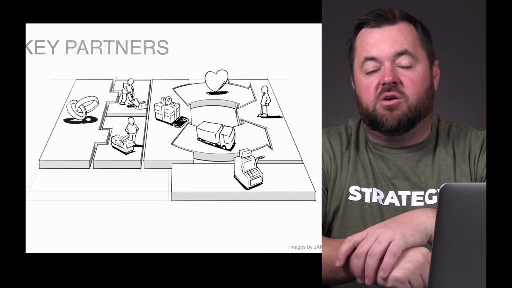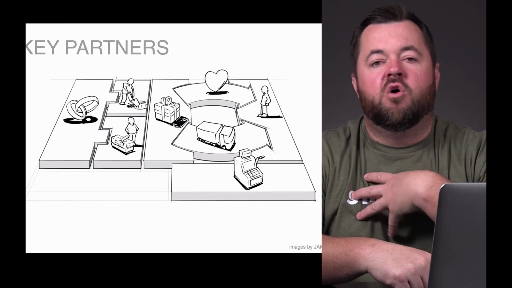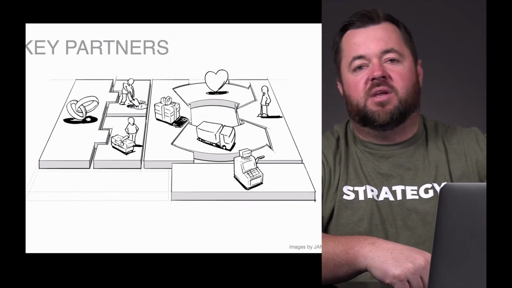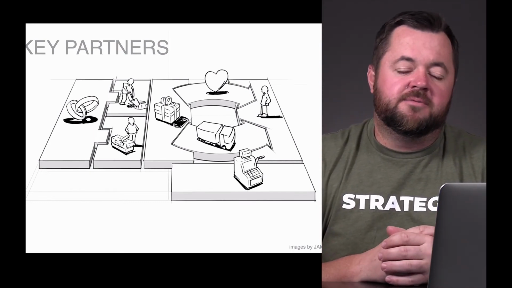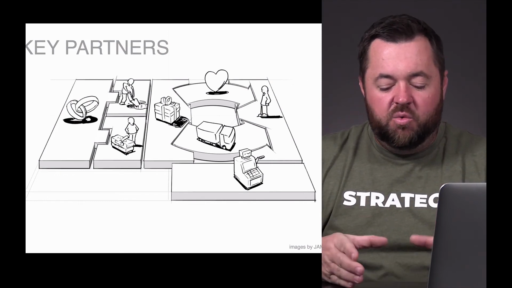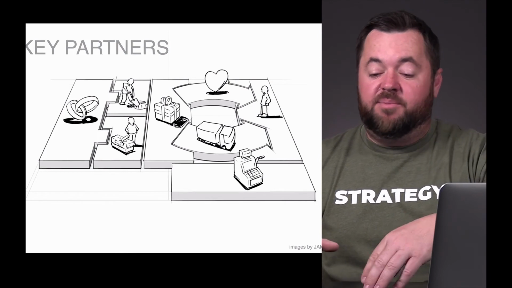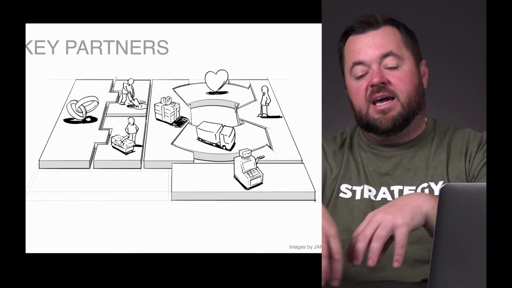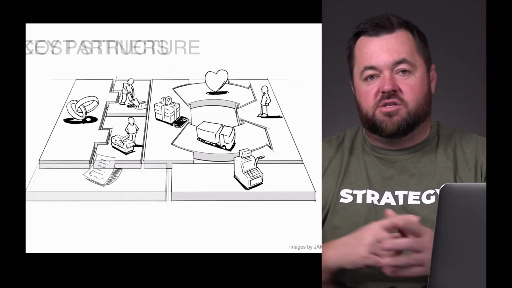Also, what are the key partnerships? Are we going to handle our manufacturing? Are we going to source everything? Or are we going to have a second company that we work with, or maybe multiple companies to source our product? And so we need to define those key partnerships, know who they are, and then along with those key partnerships and key resources and key activities, we need to define the last area, which is our cost structure.